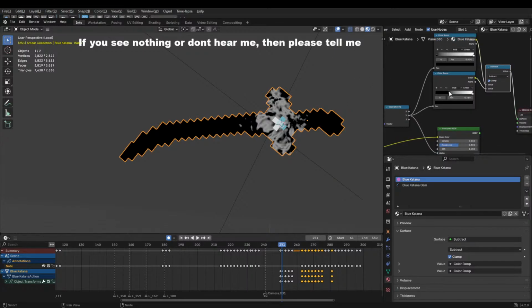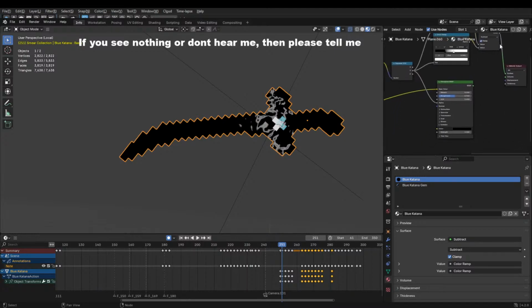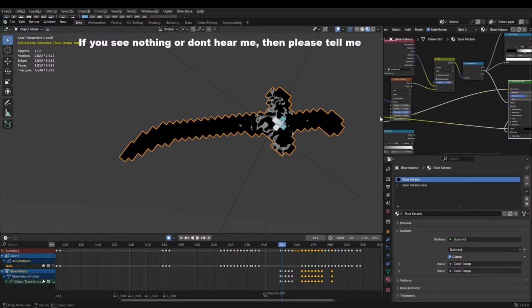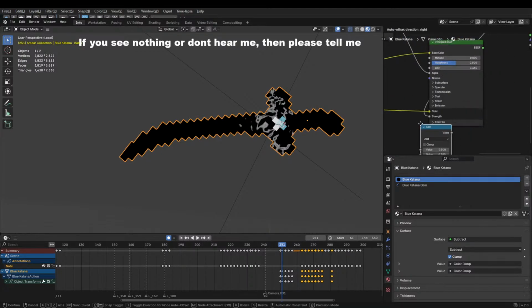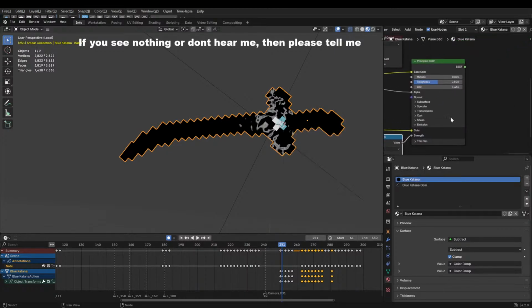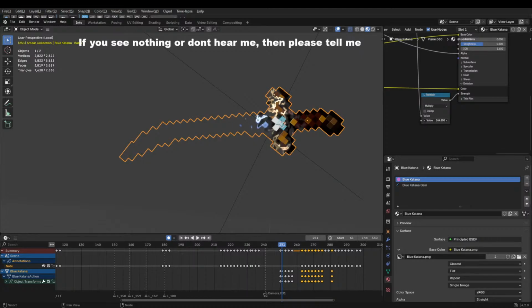Now I have the center. What I basically have is the center of the effect, the boundary between the non-transparent and the transparent side. And what I can do here is plug this into the emission strength. I plug the color into the original sword texture, and add in a math node right before the strength, so I can control the strength. BSDF to surface. Let it compile. And we have... boom. I can make it glow now.